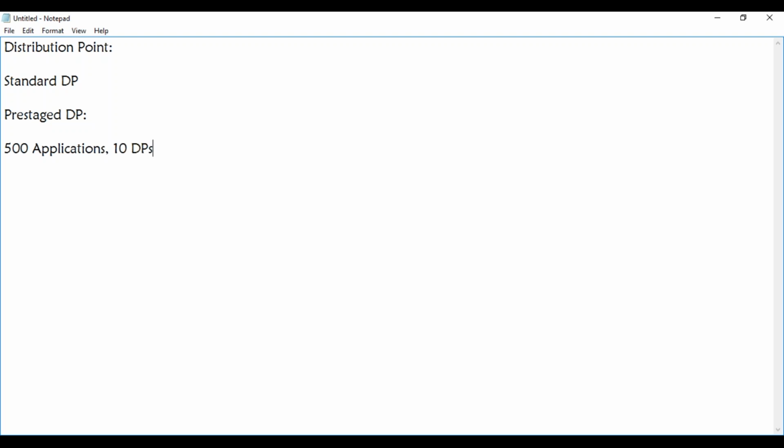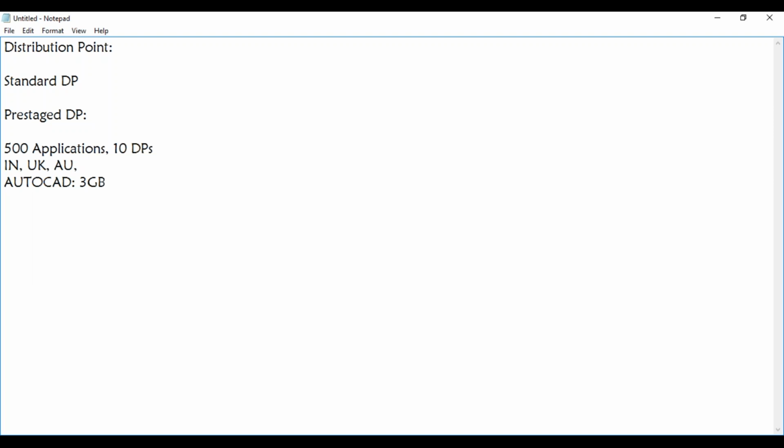Let me tell you, it's not mandatory that all applications and all packages need to be distributed to all distribution points, not required. For example, if you have an application like AutoCAD, say suppose it is some 3 GB package, and you have 10 DPs, right? Let's assume that these 10 DPs are in 10 different countries. So say suppose I have India, then UK, Australia, something like this. I have some 10 countries.